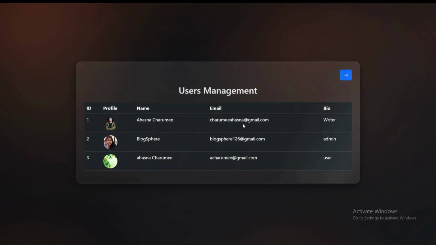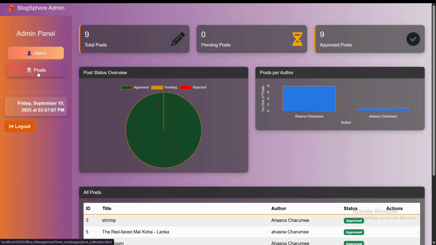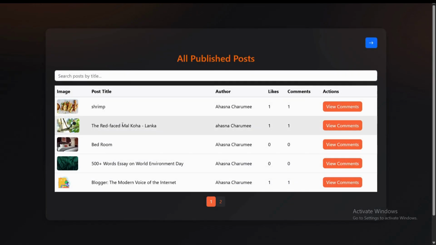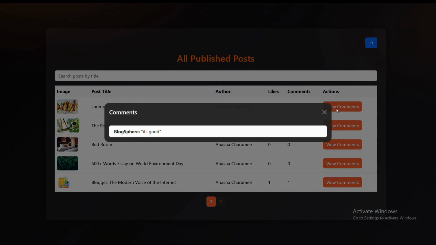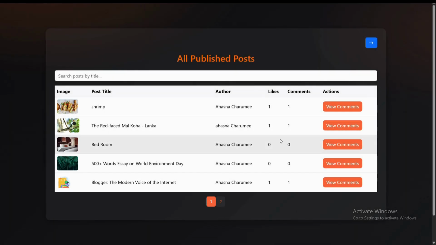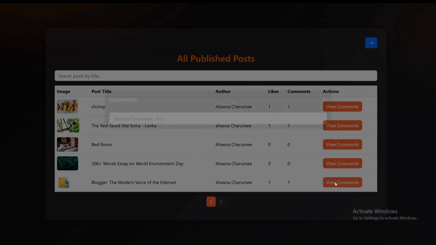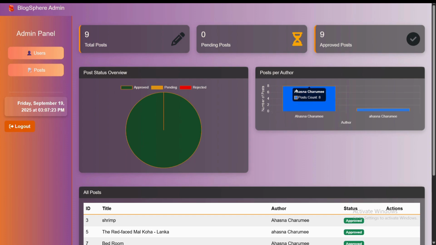In this project, we have an email service class. The main job of this class is to handle all the email sending parts of the system. For example, when a user logs in successfully, the system can send them a confirmation email. Also, when an admin approves or rejects a post, the author of that post will get an email notification about it.